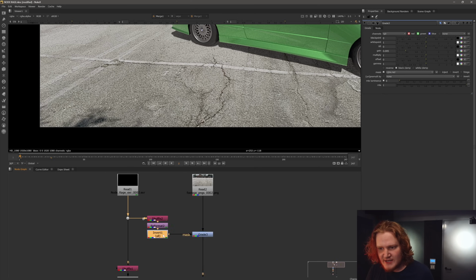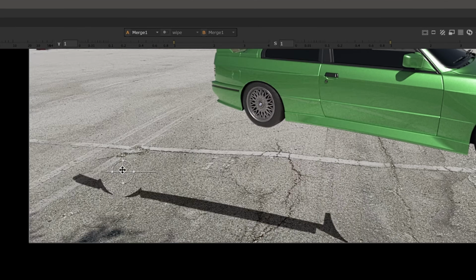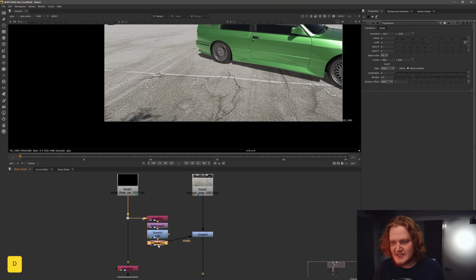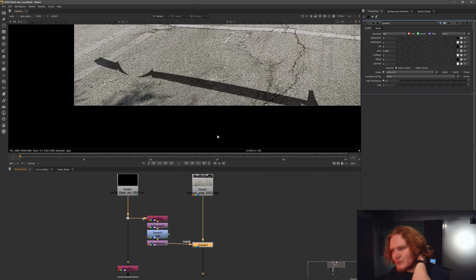And the easier way to do that, tab, transform. We can actually quickly just put this shadow right next to that one. And then when we're done, we will delete this transform node. Fine tune our shadow. I know I feel like I'm skimming through this part, but really this is what compositing is all about. I'm giving you the tools to set you up so you can do whatever you want. There is no proper way. I don't know what your footage looks like. I don't know what your CG looks like. I don't even know what car you're using, but I hope you send it to me when you're done. I want to see what everyone made.